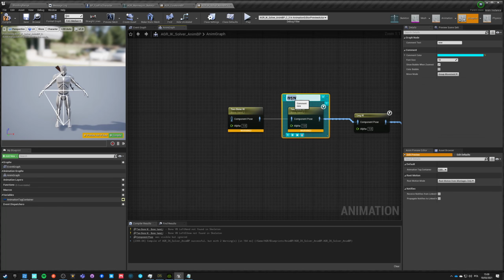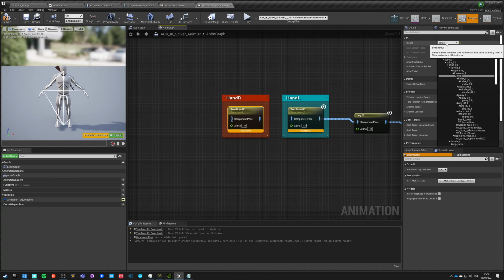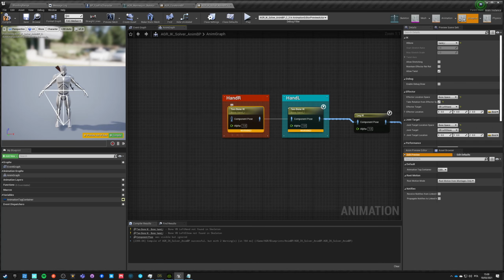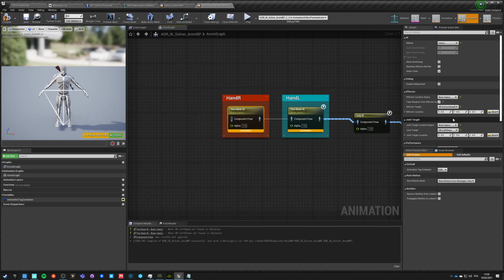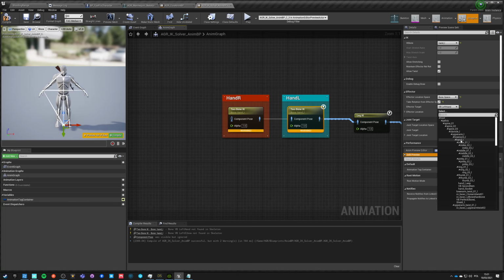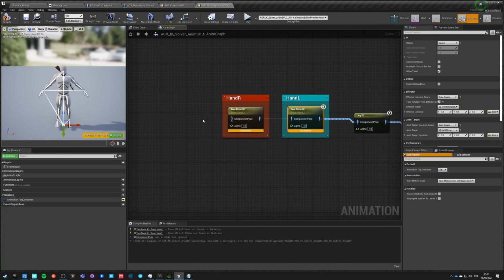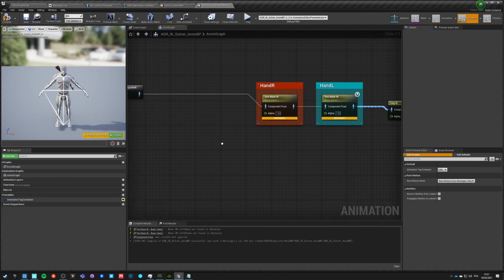So this will be hand L, and this will be hand R. So here the IK bone that we are modifying is hand R, and we are using an effector, which is our perfect hand R, and here we are modifying hand L, which is in bone space, and our effector is a bone, and it is perfect hand L. And I think that's it.